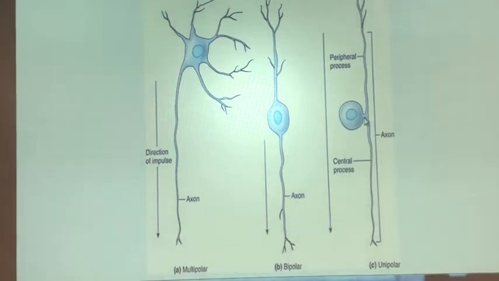Notice this is a unipolar neuron. These unipolar neurons are found in collections just outside the spinal cord called ganglion, and I want you to get that. So you would have a large number of these unipolar neurons, and in these ganglion you'd find a lot of these unipolar cell bodies. All right.